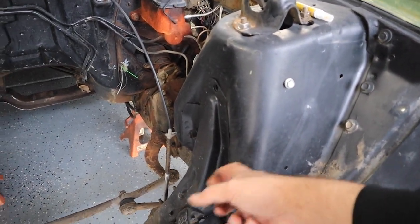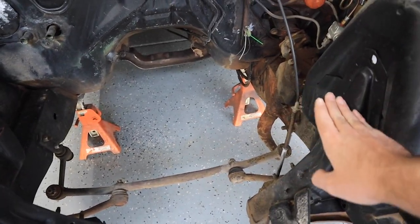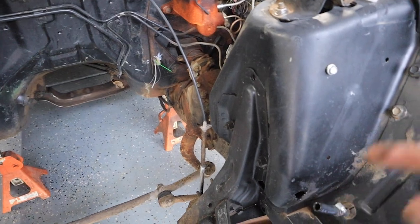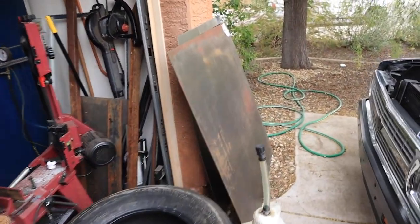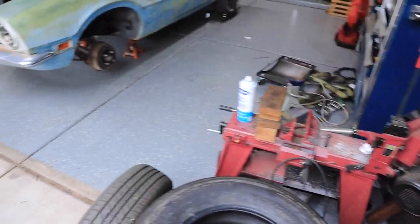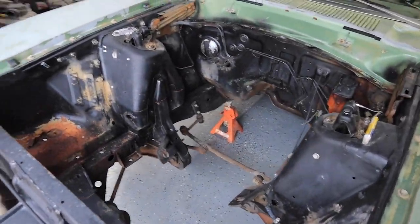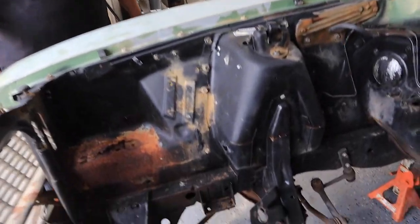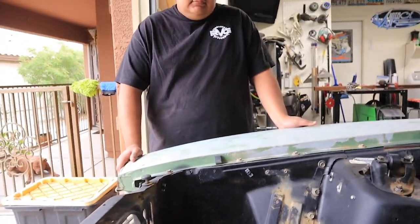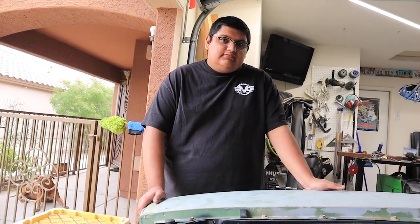Because the majority that we just got to get rid of is just like right here and right here, huh? Yeah. But we're going to cut all this out and then sheet it back in with that. We've got some like eighth inch steel here that we're going to plate it back in with. They make kits to do this where the plates are already kind of pre-cut and everything, but we're cheap.